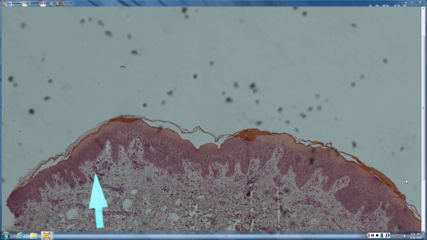Of course, we still think it's probably HHV6 or 7. But you get this lymphocytic infiltrate around the vessels, and relatively sparse infiltrate everywhere else. Maybe there's a little bit here and there, but I think in one of these cuts it's a little bit more pronounced. But that's basically what you see for pityriasis rosea.